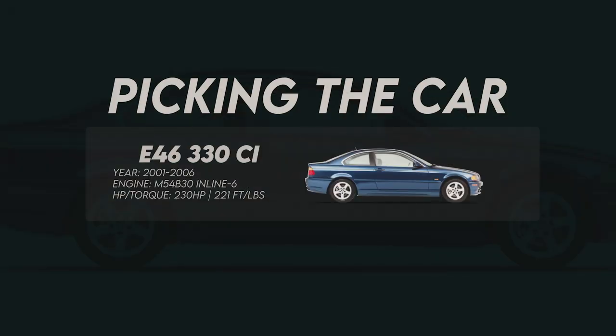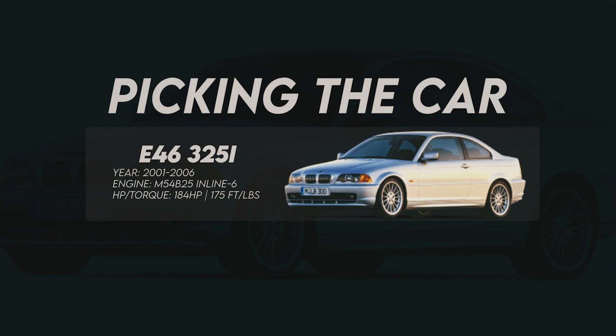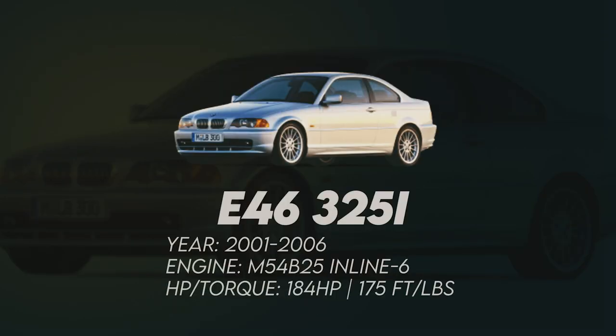When I was thinking about what BMW to buy, I looked at the E36 3 Series and the E46 3 Series, but my concern was the lack of power. A 325i would only have around 160 horsepower, which would mean swapping the engine and really changing the direction of the project. I didn't even think about an E36 M3 until I stumbled upon this one online.